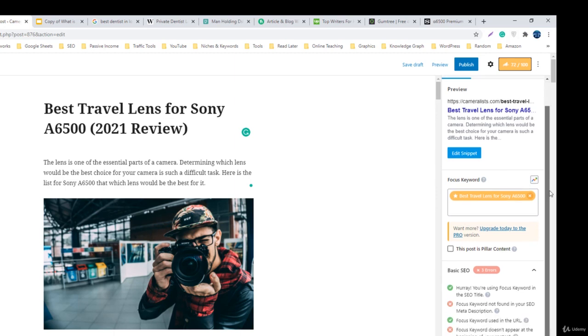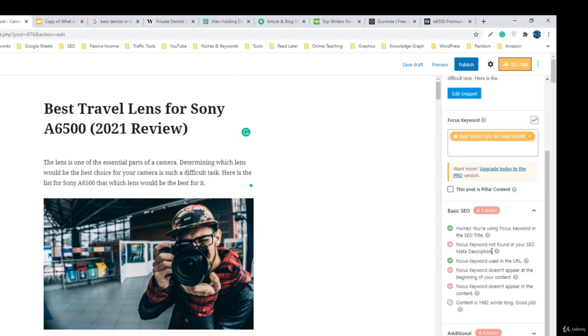So the thing is, we are missing keyword in meta description, and focus keyword doesn't appear at the beginning of your content. It is not appearing here at the beginning of the content, but that really doesn't matter because these are still plugins and tools. So Google will understand your all keywords inside your content. You should write your content the natural way and for your users and readers.